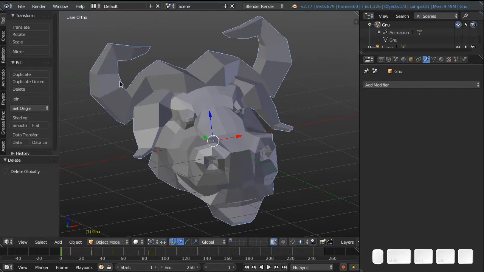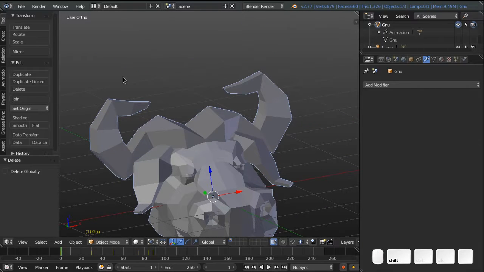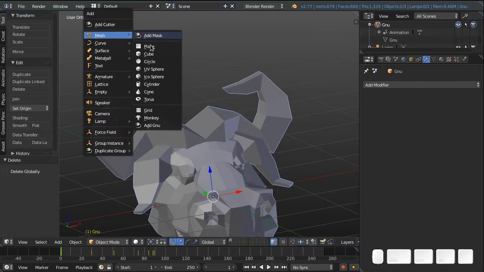So the add-ons have a bunch of boilerplate, right? You need to add an operator that will give you the add mesh functionality that you're looking for, and then you need to create a button for it and then you need to add that button into the menu over here.